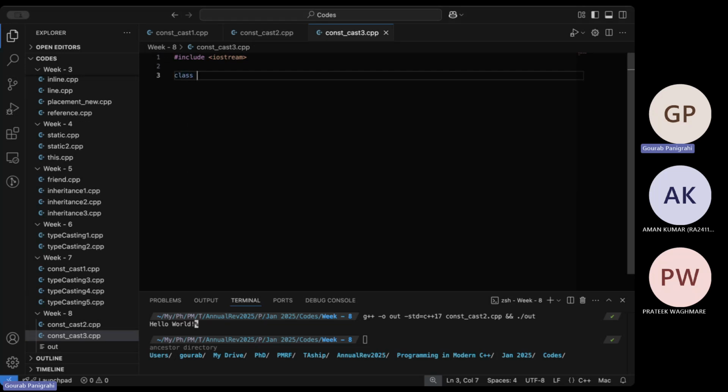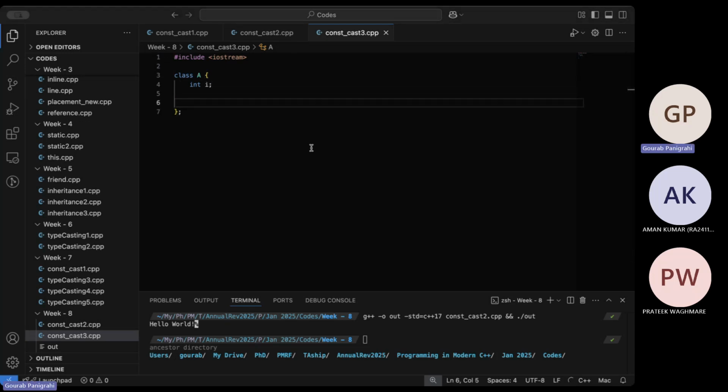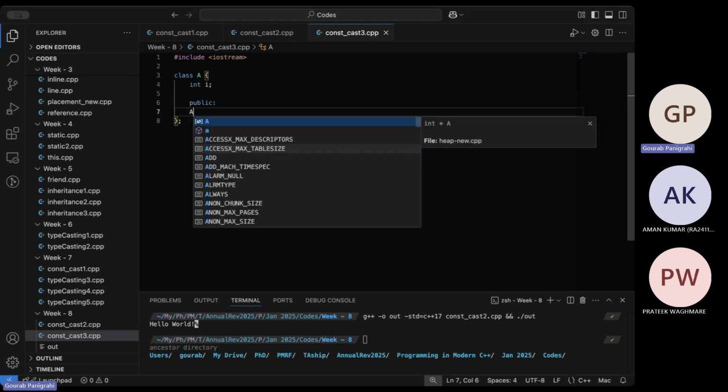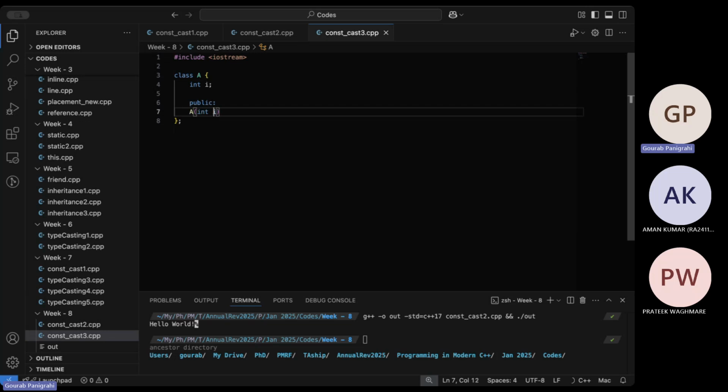Let's define class A. So integer i, an internal member. We define public. So this is basically the constructor now, taking int i_ and defining i to be i_. I think there is no body for the constructor required.